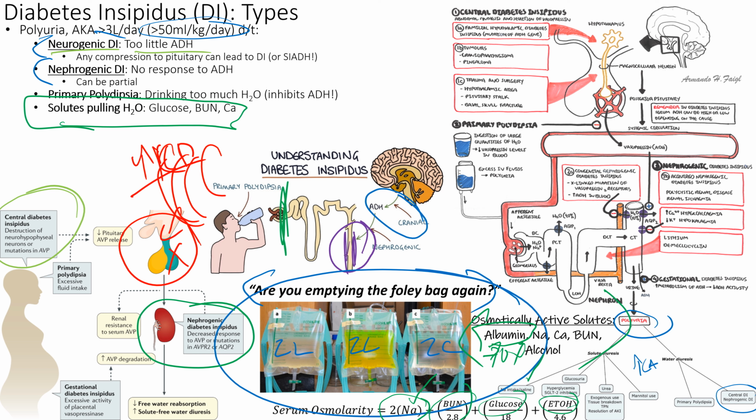And there's such a thing as nephrogenic DI, where right back there in the working parts of the distal tubules, I have little ADH receptors. Those ADH receptors are fried because of pyelonephritis. They're fried because of a severe infection or, let's say, stones or something like that. That could be a reason why I have no response to ADH. Other reasons could be lithium, for instance, which is a common example. Certain diuretics can also inhibit it, like taking tolvaptan, which is an ADH antagonist. Well, that makes sense. That's why they have this situation happening. So that's the two types of DI. Next, we'll talk about the reasons for it.